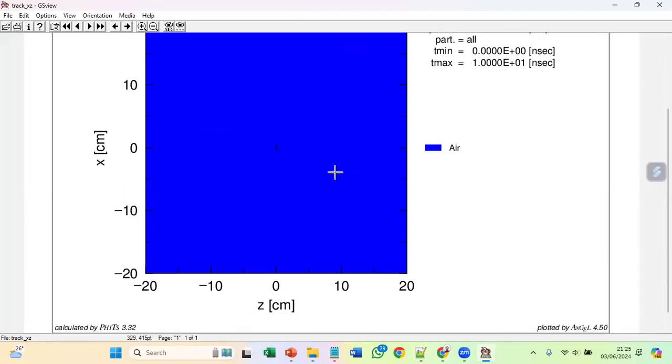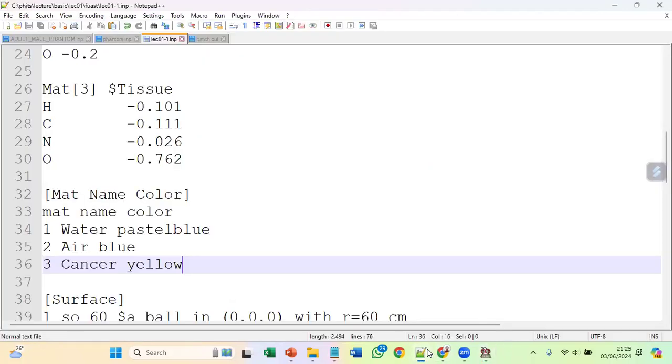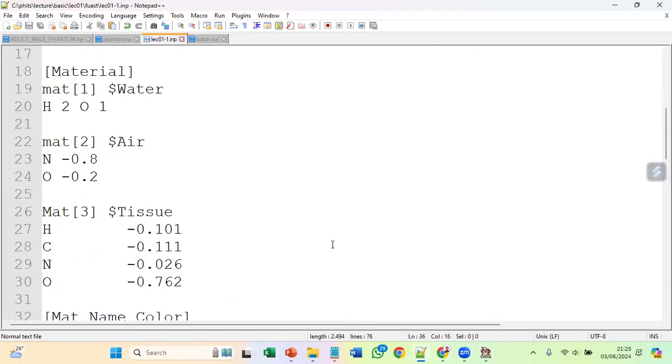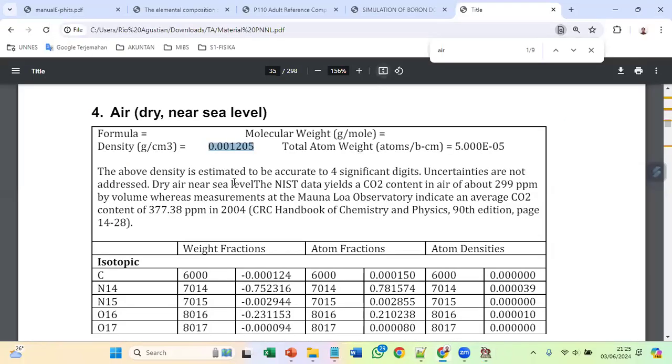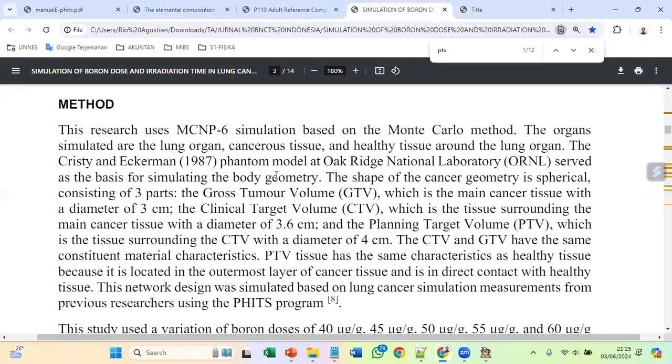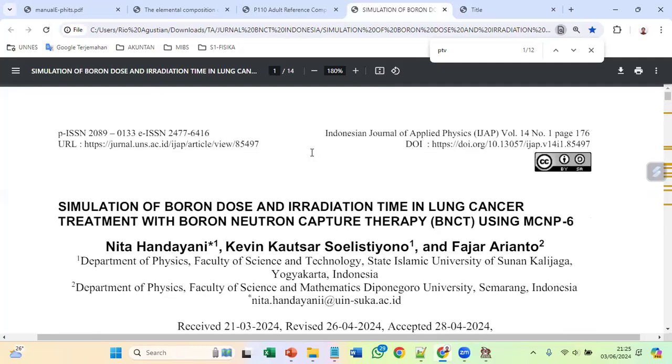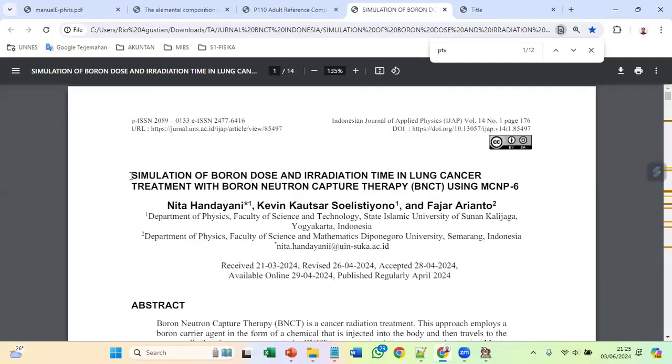We can put anything in here. I'm going to create a simple geometry of cancer, but we must search, right? We cannot model something that doesn't exist, at least we stay close to it. So this is just a regular simulation.